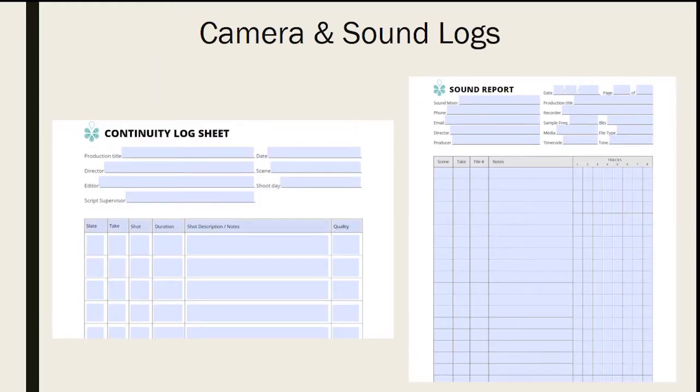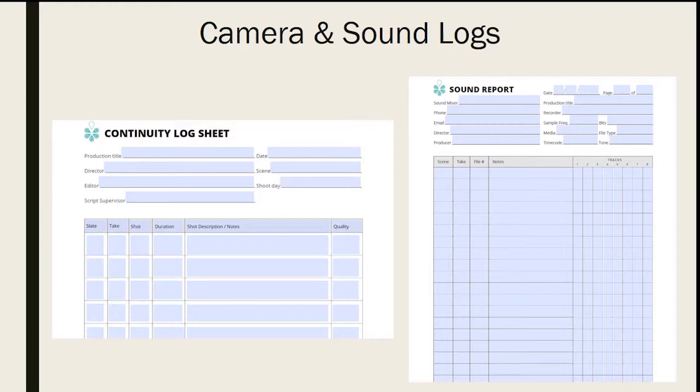Camera and sound logs are valuable production material. You can use a template or simply a piece of paper to jot down notes after each take. Logs will help you keep track of your best takes or any issues or pleasant surprises that may occur while recording. For example, if your interviewee misspeaks or stumbles while they are talking, you can jot down that information along with the time code in your log. When you go to edit your footage, you know exactly where that moment occurs.